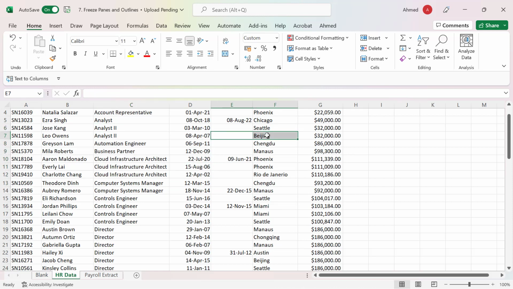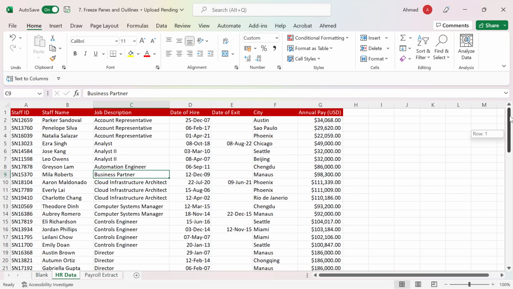So anytime you want to use your spreadsheet or your Excel worksheet and you need to keep certain lines of that worksheet fixed, showing every single time you are working within the sheet and you have to scroll, then you know you need to freeze panes. So how are we going to freeze the panes now? So let me scroll back up.